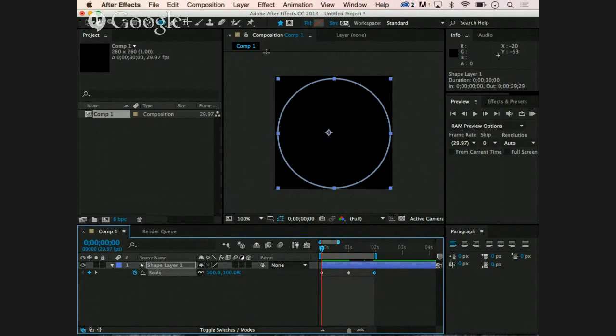I'm going to do that in a second, but first I want to show you how to export this so that I can put it into XCode as a bunch of frames. Once I'm happy with my animation, I'm just going to play it.